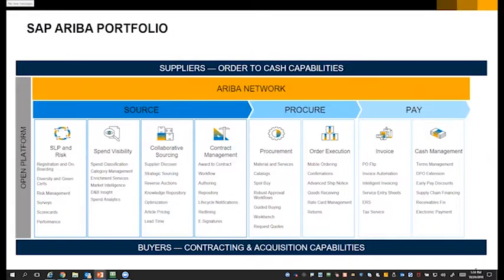I think the thing I would share with you on this slide, and the thing that's important to take away, is one, all of these business processes are connected in an integrated suite. So all of the applications are tightly integrated, and they're all connected to our business network. And that's important because there is a related vendor process to every one of these capabilities today, whether that's posting a solicitation, advertising a bid, or executing a contract, submitting a purchase order, receiving an invoice. Vendors have a big part in all of those processes, and having a pre-enabled, pre-established connection to your vendor base is a big value proposition that technology like this brings to the table.